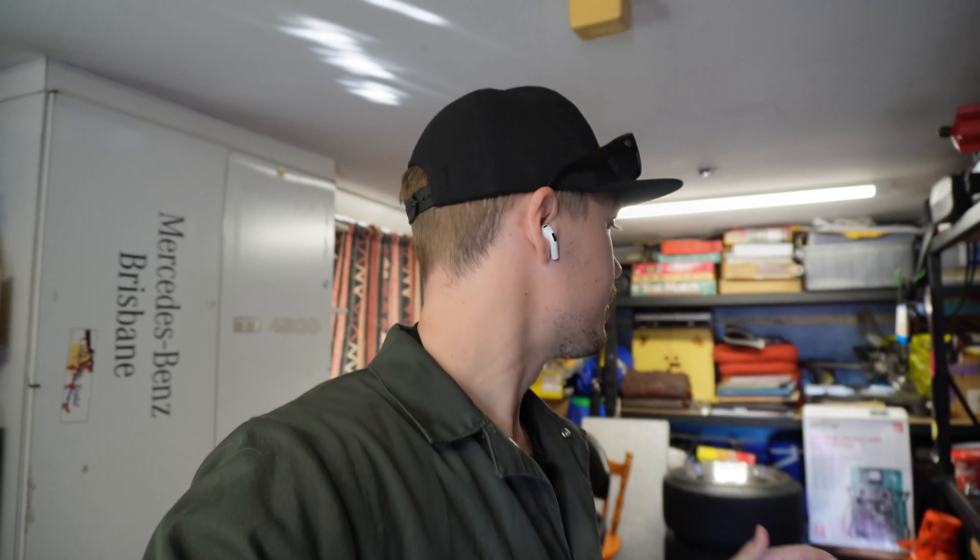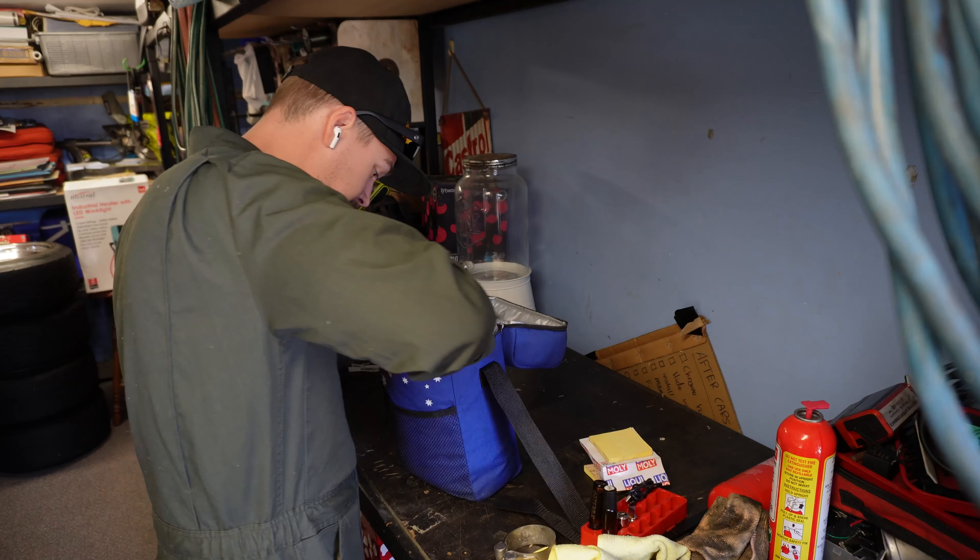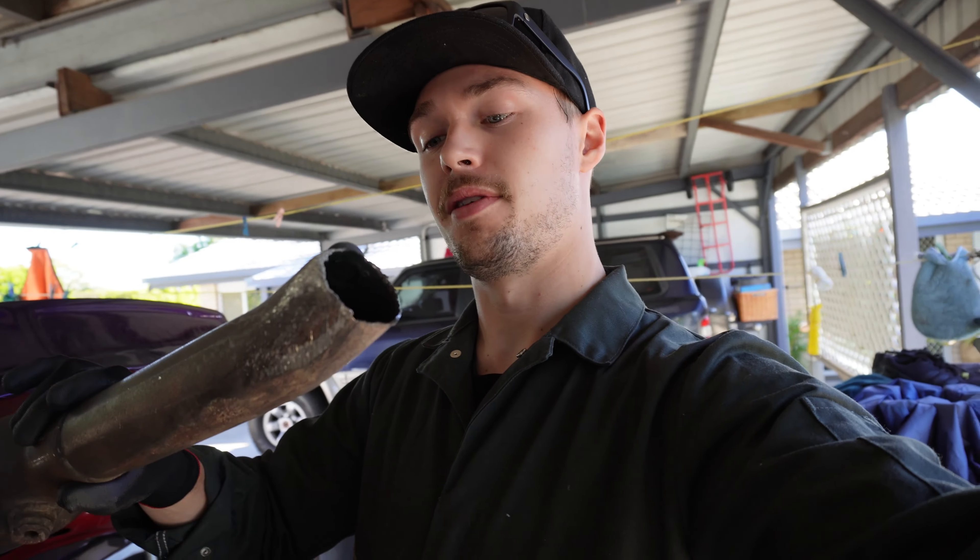With the realization that I have an exhaust literally split and blown in half, I thought, I really want to go drifting. So I'm thinking, how am I going to fix this exhaust? What we're going to do is take this clamp that I did find and just see if it works, see if it fits. And if it does fit, then I can go get another one — maybe we can run it just for this weekend.